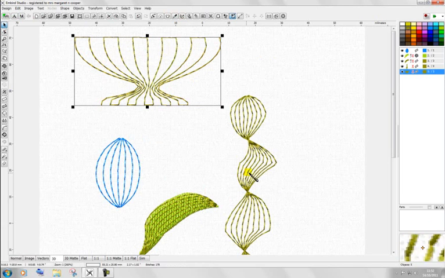So there's just a couple of ideas using the strip that accompanies the Satin tool. Let's hope we start seeing just a few more examples of Embird owners experimenting with your tools. Okay, that's it for this little video.